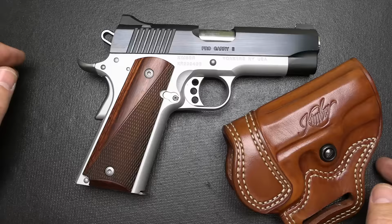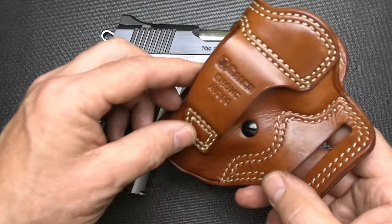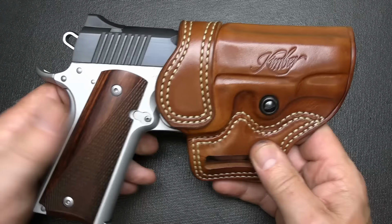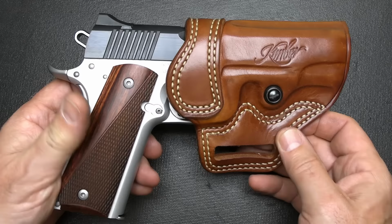Now Kimber does have a line of holsters that they do offer with the Kimber logo, but these are actually Galco holsters. But this is an excellent holster to be able to carry, very minimal in that 4 o'clock position, and just fits really nicely. Of course, obviously, you want to break that in, and one of the big ways I do it is put a plastic bag over my firearm, stick it in here overnight. You can treat the inside, but man, these holsters really fit this gun because they are beautiful.